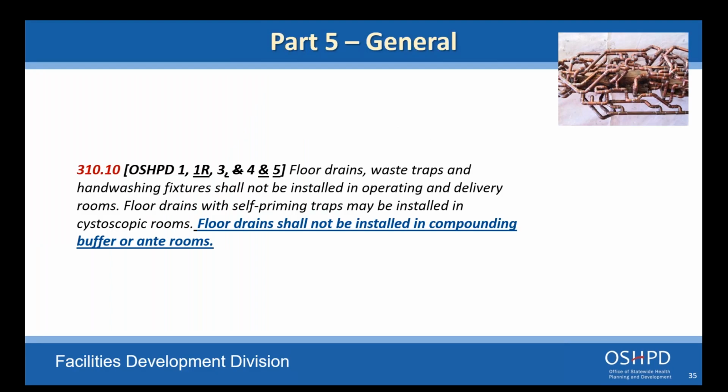What we're doing here is we're taking the floor drains out of the compounding buffer or anteroom. So we're taking them out of the critical, the ISO standard compounding suite areas. The reason for that is the traps in sewer traps, they can carry bacteria and fungus that can get sucked into the air and then contaminate the medications. And that's really pertinent now. Now we're dealing with another corona, SARS type virus. That's also going to be a factor, plumbing traps.